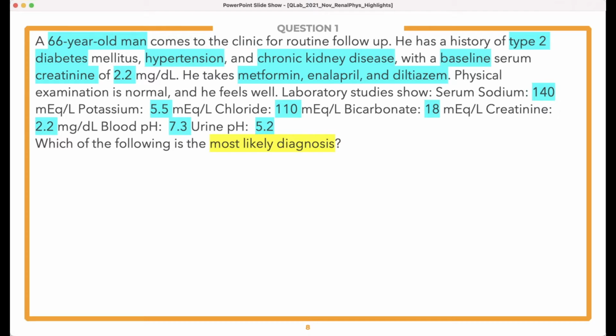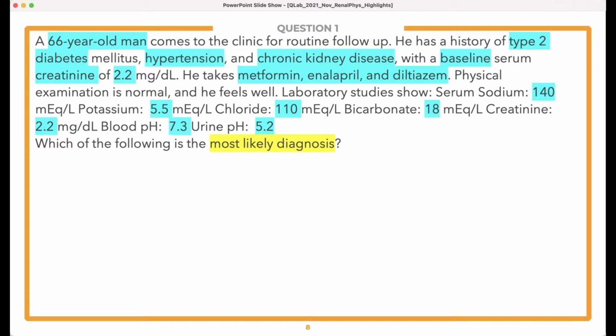Okay, so in that case, we know this is kind of like a chronic checkup visit. Okay, so you want to make note of their chronic conditions. You want to check their medications. You want to check their certain blood work to see what's going on, both in real life and then also in this question, okay? So in this case, we think it's important that you make note of all their comorbidities. You make note of their medications because, as you can see, there is a diagnosis here, and there could be something wrong with one of those, including the lab values, okay?